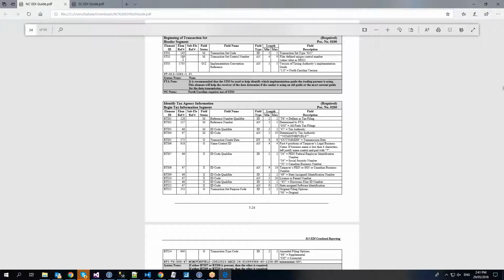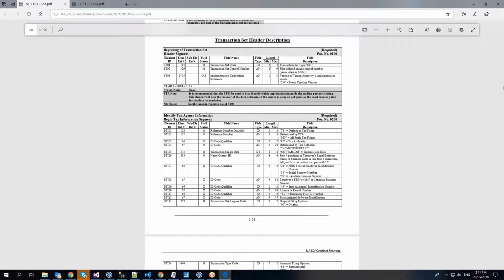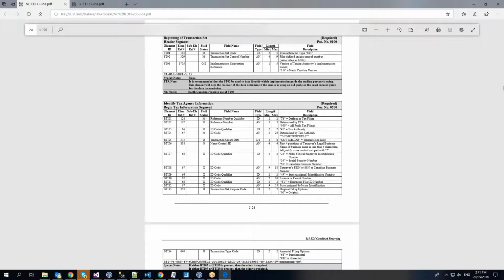However, it's really up to us if we implement a more rigid or a more lenient format for other applications to make use of, or to easily, seamlessly synchronize with our formats. So let's go back to North Carolina and the transaction set header. So it's still the same.